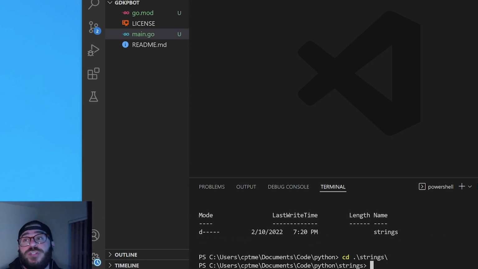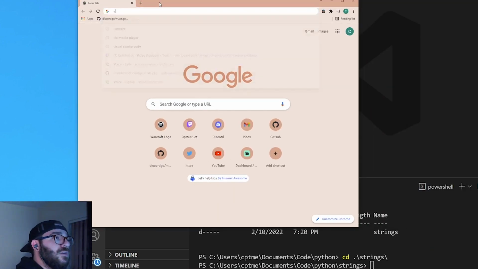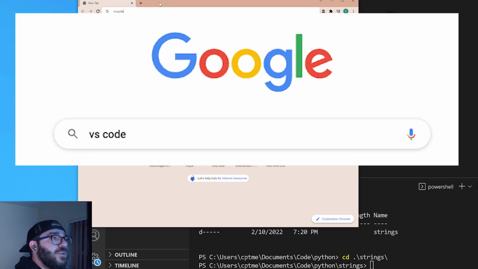By the way, I encourage you to follow me along if you're new to programming or you're new to Python. This should be simple enough. I'll go slow enough that you should be able to keep up. So download VS Code. To do that, all we're gonna do is bring up Google and type in VS Code.